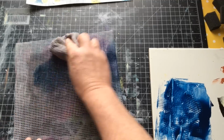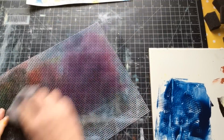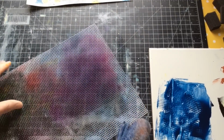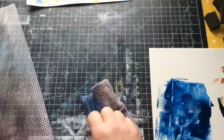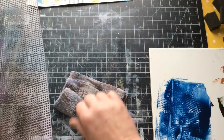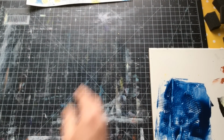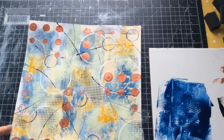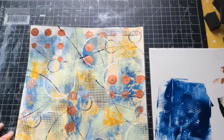Right, and what I normally do with this is I turn it over and I just give it a wipe with the damp cloth, and then I turn it over and give it a wipe with a damp cloth on the other side, so that if I didn't do that, eventually these holes could potentially close up. And I like this. I'm not going to buy this again. I paid for it in the first place. It's going to last the whole of my lifetime as far as being creative. So, I'm liking it. I'm going to leave that for a second because I think we're almost done.